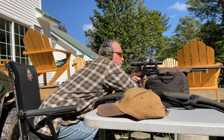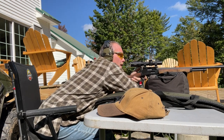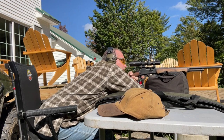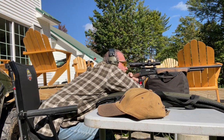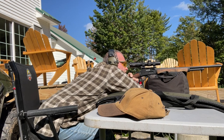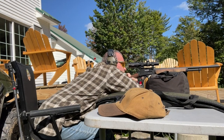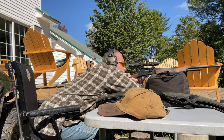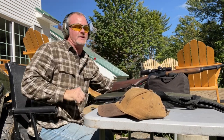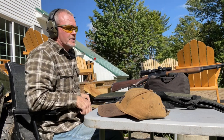Center dot on the scope takes up almost that whole dot down range now. It's a big difference. Let's see where they go. I'm going for the top one. Trigger. I wasn't even ready for it. Just sinking into where I wanted to be and it went off. I'm not even sure where that one went.